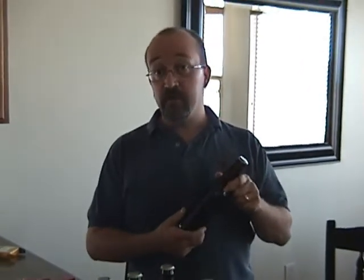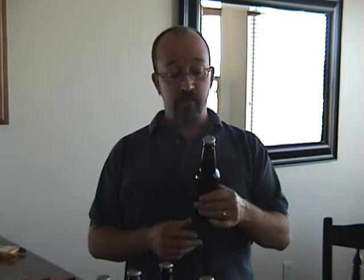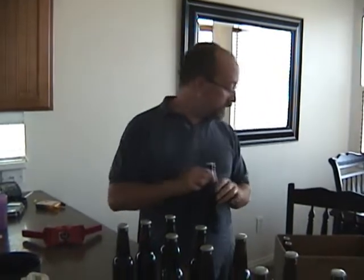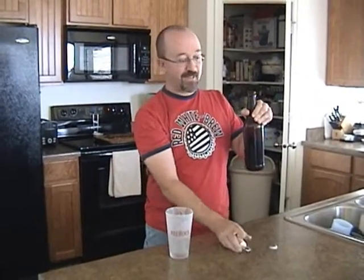You'll want this to sit for at least another two to three weeks before it's actually fully drinkable. You could drink it about a week in — it'll be carbonated by then. But for best results, you'll probably want to wait for about four or five weeks to drink it. About a week later, it'll actually be ready to go, although I wouldn't drink it for a couple more weeks. So this is just our test bottle — you can hear the fizz there. That's a good sign — we're excited about that.